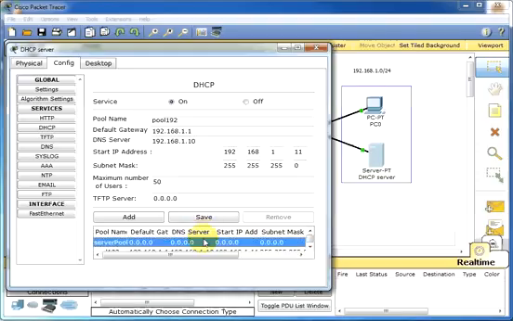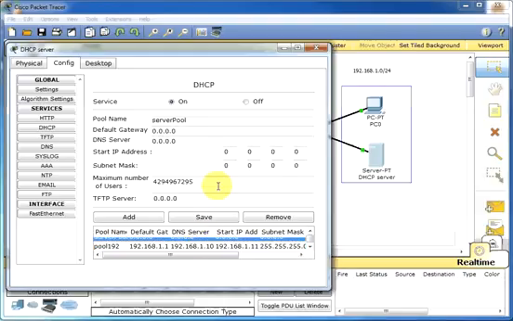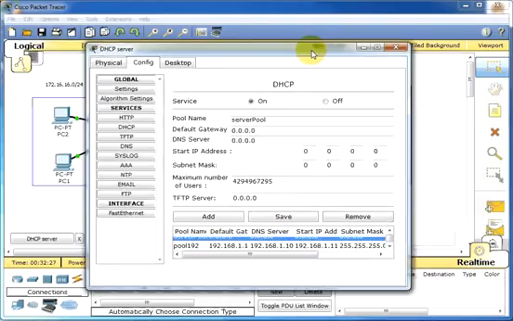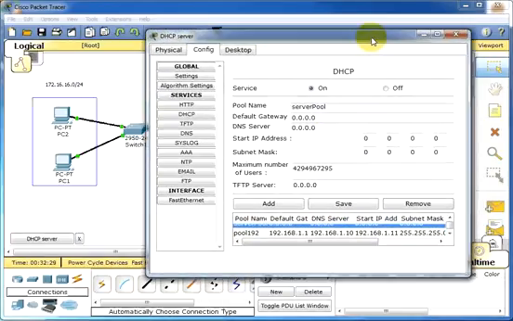Now, as you see, we have two pools. One is the default pool, and the other we have configured for our network. Now again, we configure the other network in the DHCP server, other pool, which is 172.16.16.0/24.